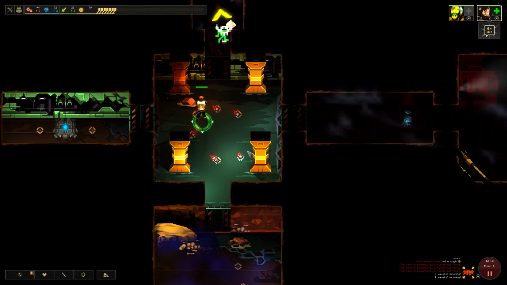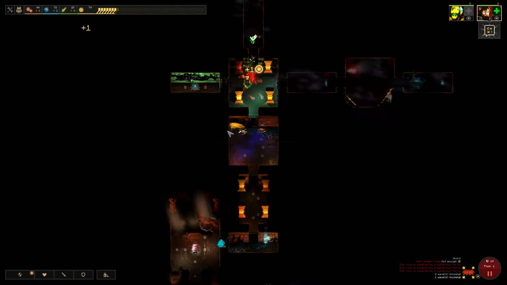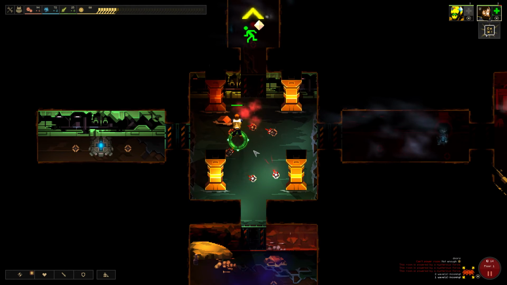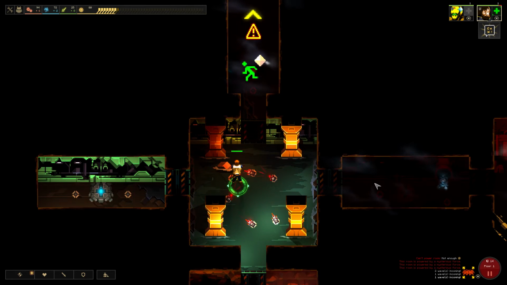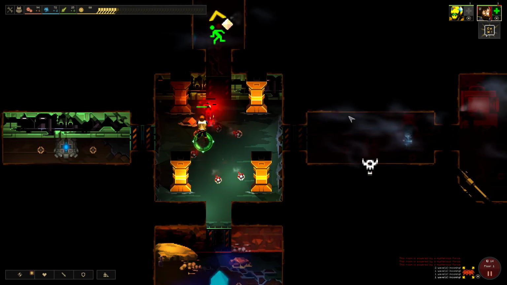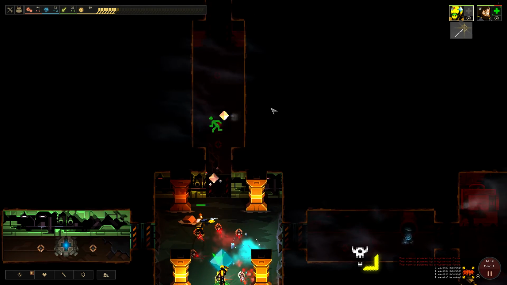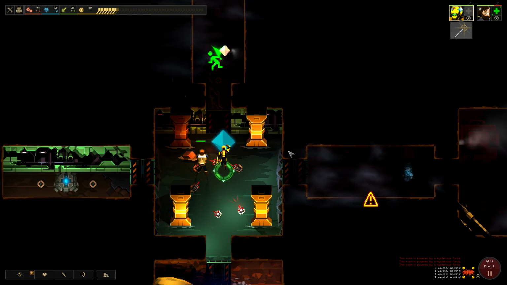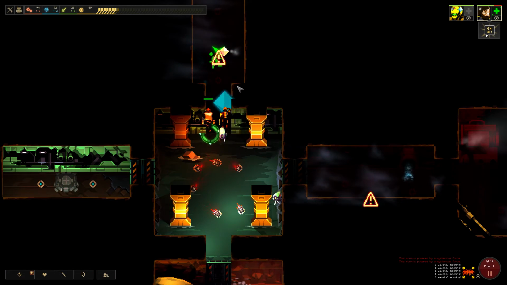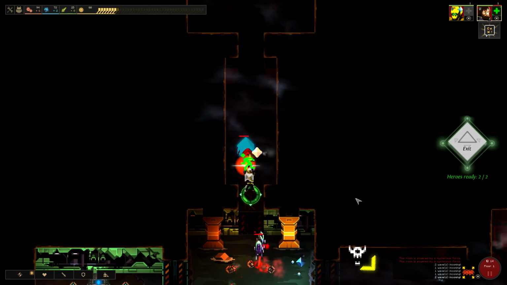Alright, so far so good. Yeah, these turrets are really helping. Still not too bad. Now we got another wave incoming though. So I think we are actually pretty done now. Yeah, so we have this button ready. 2 of 2 heroes inside the exit zone. Let's go.